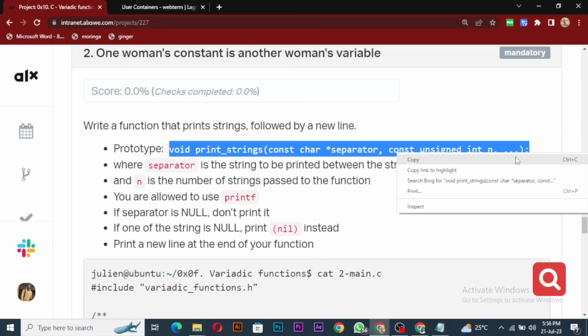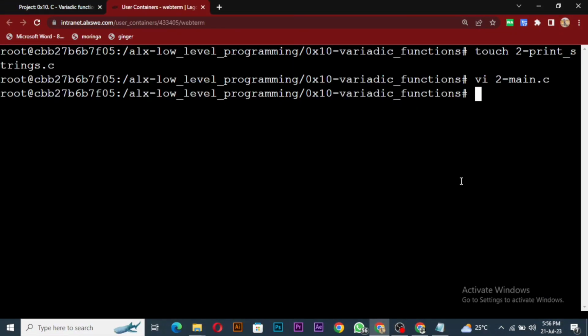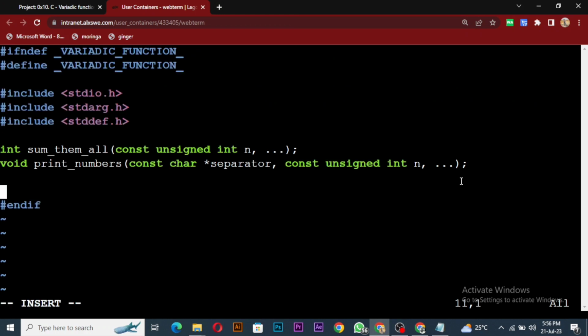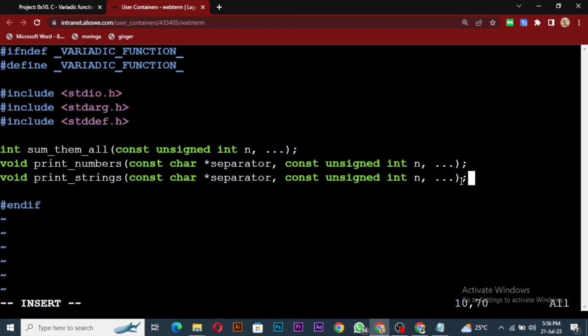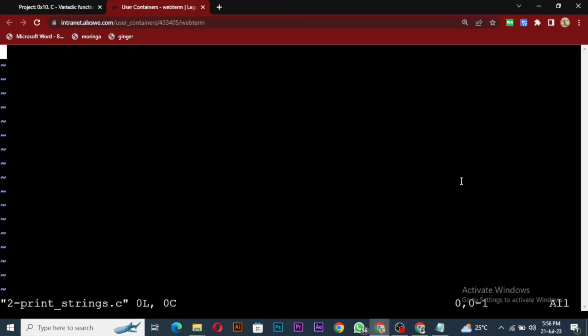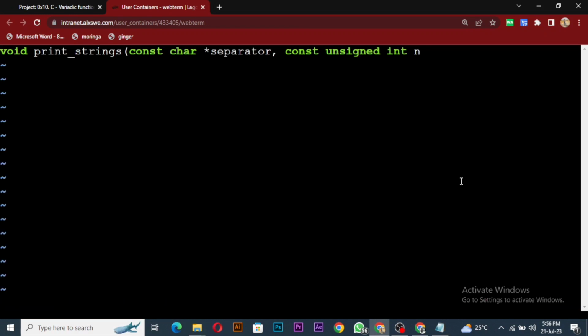I'll read this, and then we'll go and code. So vi variadic_functions.h, right? Let me go. Okay, good. So back to this.